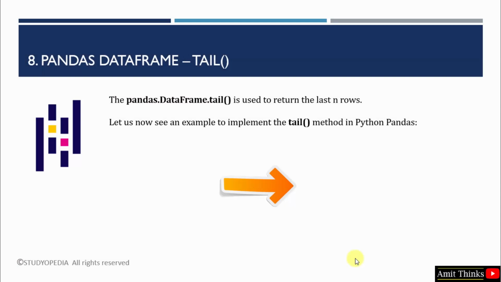We just saw how to get the top n rows. So to get the last n rows, use the tail method, with the same concept. Let's see the example. We will print the last 5 rows using the tail method, and we will also add a parameter under the tail method to get a specific number of rows. Let's see.